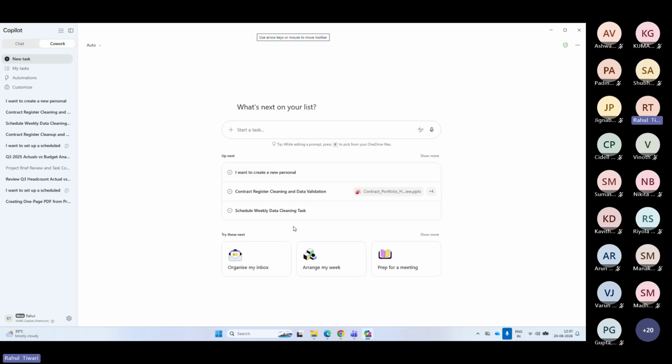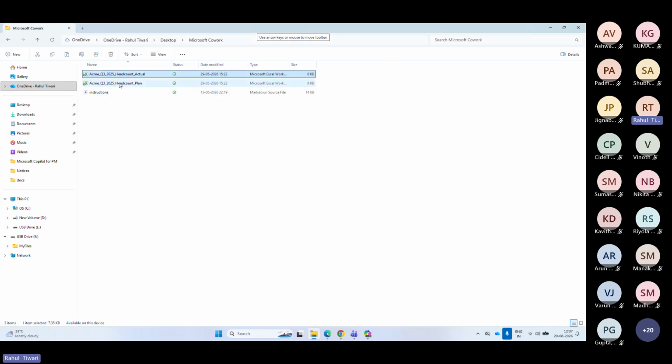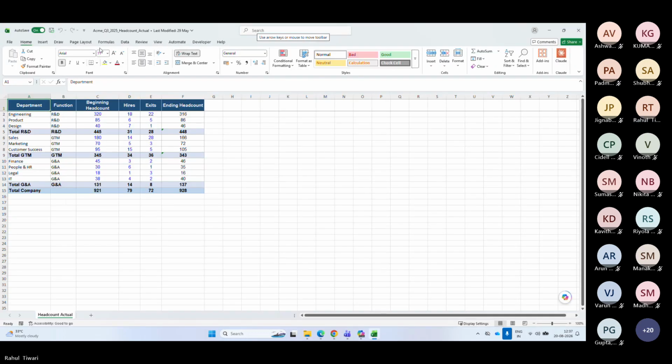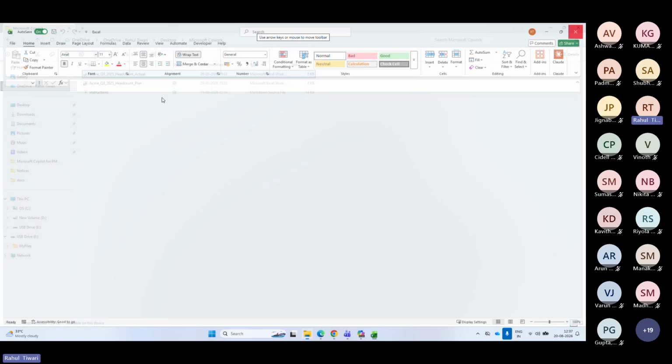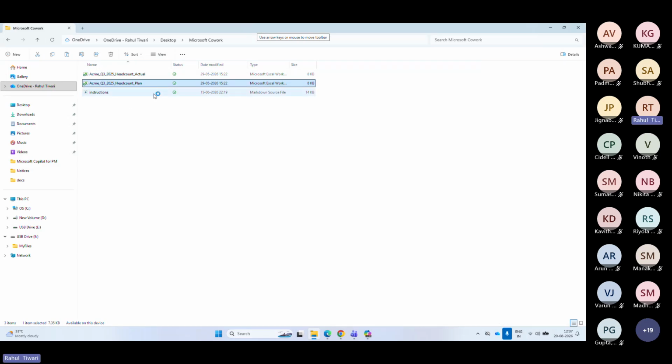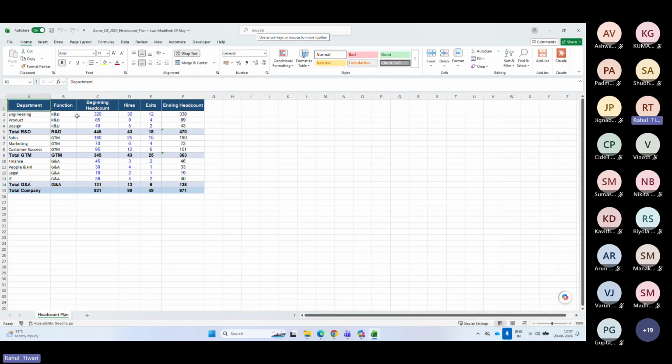I'll be solving the first use case, and let's see what happens. If something goes wrong, we'll ask the machine to fix it. The use case is that we have two Excel files, where we have the actual headcount for every department and every function, and the plan headcount for every department and every function.